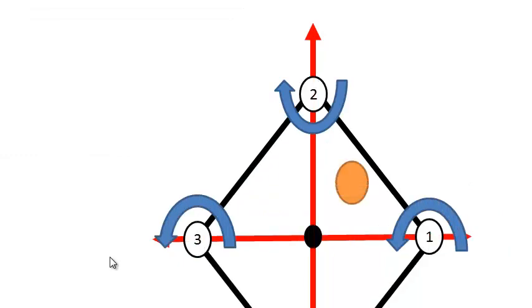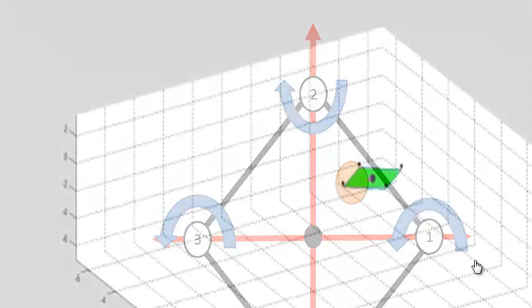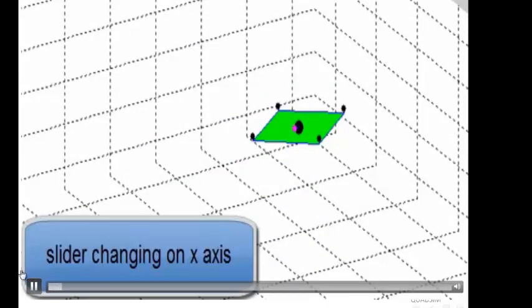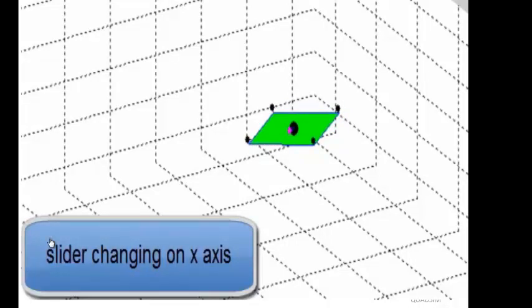What about the center of gravity, the main reason for this presentation? When we have, for example, this slider with a very small mass, you can see a slider changing on x-axis. The slider drives on x-axis, and you can see the simulation here. The slider changing on x-axis.